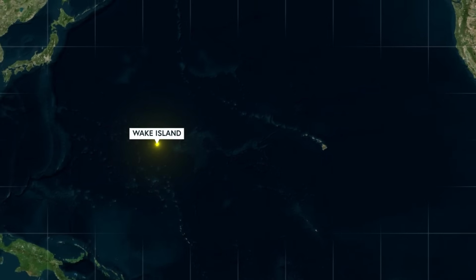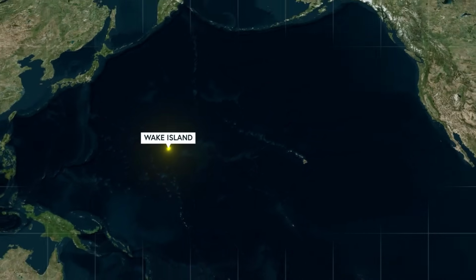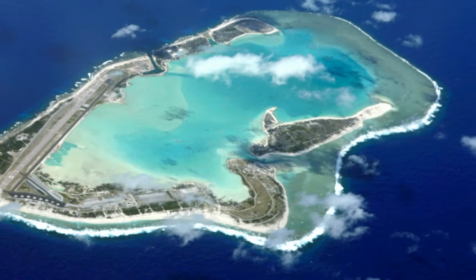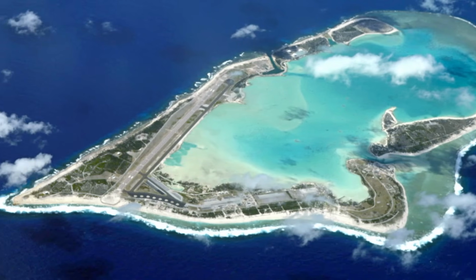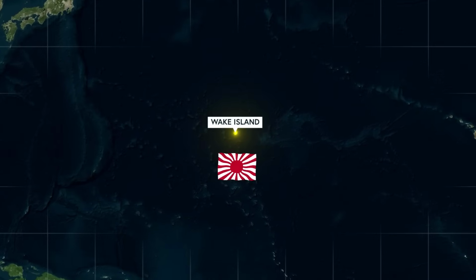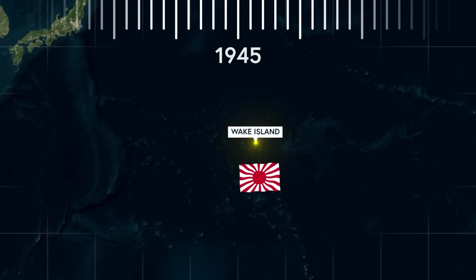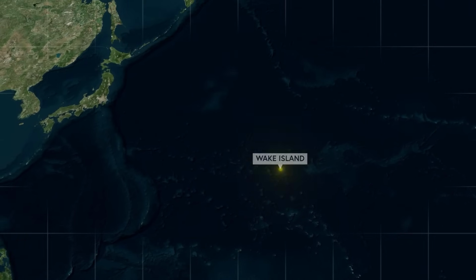Wake Island, a coral island in the North Pacific Ocean between the Marshall Islands and Guam, is the final minor outlying island on the list. Wake Island was attacked only hours after the attack on Pearl Harbor by Japan. Japanese forces occupied the territory until 1945, when the U.S. liberated the island after fighting, bearing many casualties to bring Wake Island under its control.